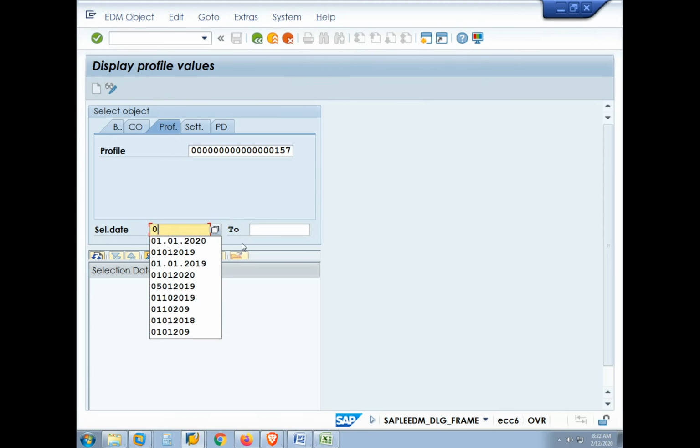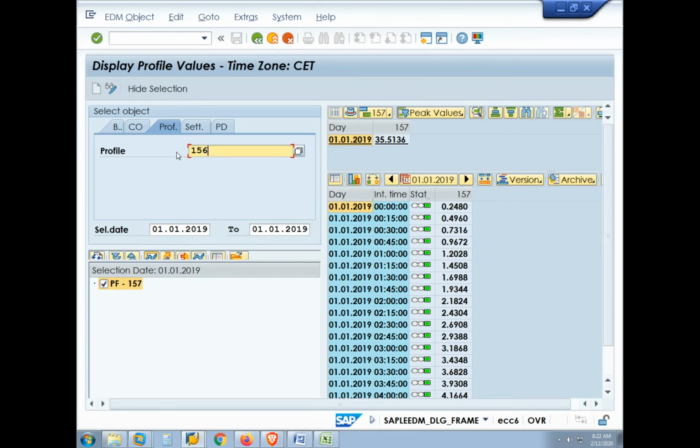So 01/01 2019. For the first day, it has got the value, and then select it here. It has got the value in 4 decimals. Now simultaneously we will also open 156, which is the actual synthetic profile for the same period.